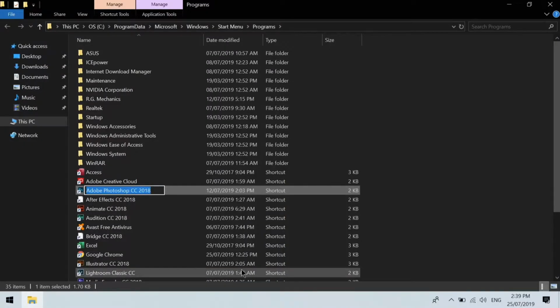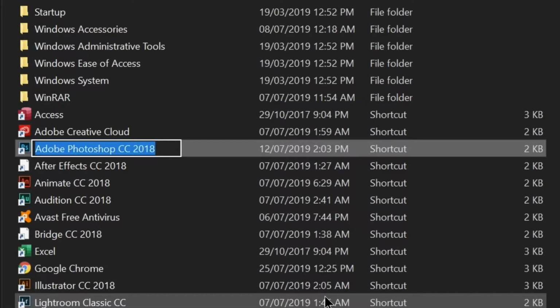Depending on your taste, you can organize it in numbers, by renaming the app in the form of number first, then the app name, or you can do it alphabetically, but by naming it only by the name of the app, not including the company name of the app. For example, I would rather name the app Photoshop CC 2018 because that's how I used to know it.